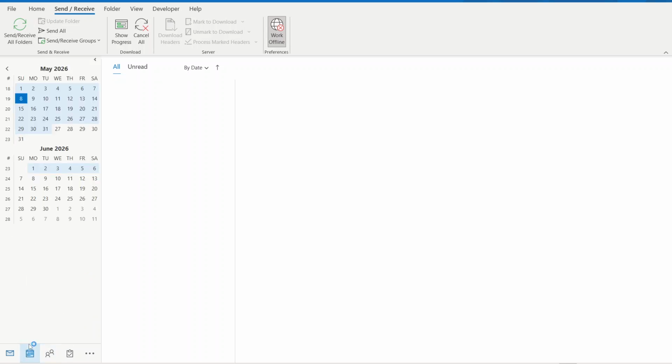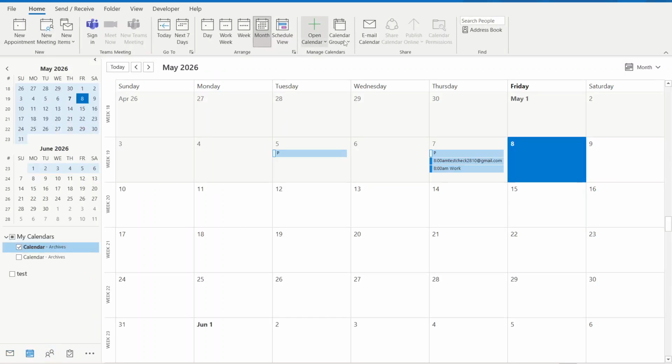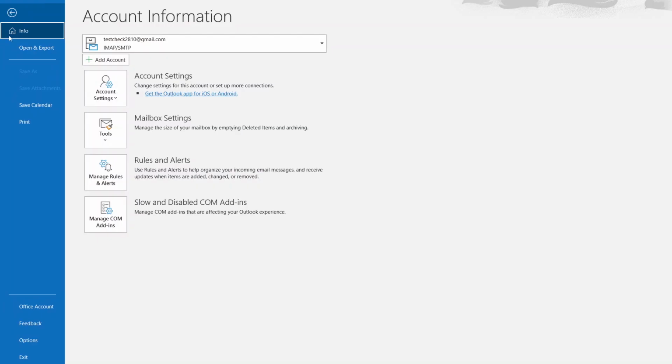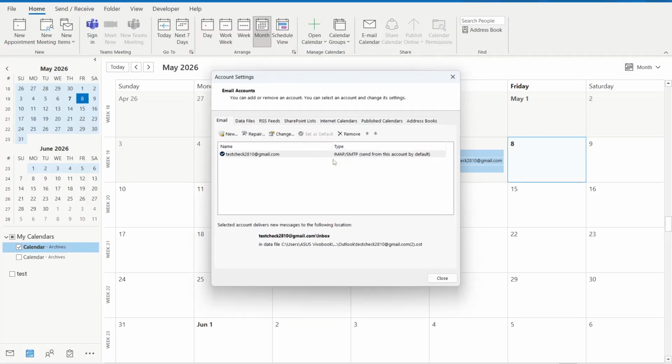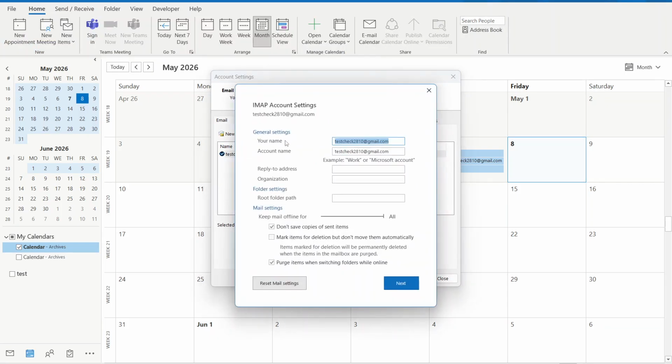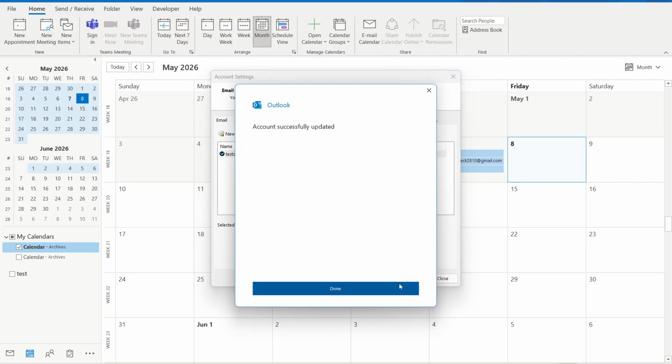One last step for tackling shared calendar syncing issues is to clear Outlook's cache. Specifically, this is about disabling shared calendar caching, which can prevent updates from flowing. For this, you'll need to go back to the File menu and navigate to Account Settings. You will see an additional Account Settings option. Click on that. Next, select your account and choose Change. You should see a More Settings button. Click on it, then go to the Advanced tab. Within the Advanced Settings, there's an option to disable Download Shared Folders. Make sure this is deselected to clear any cached data that might be causing trouble. After making this adjustment, restart Outlook one more time.